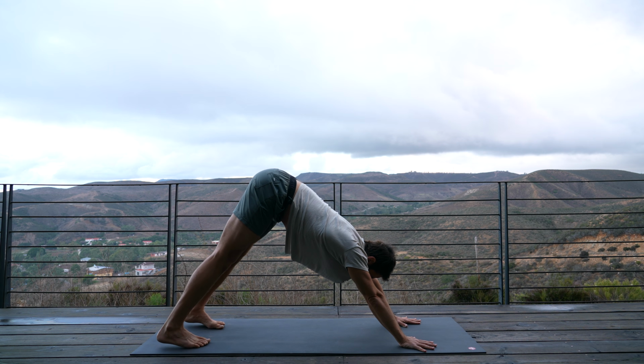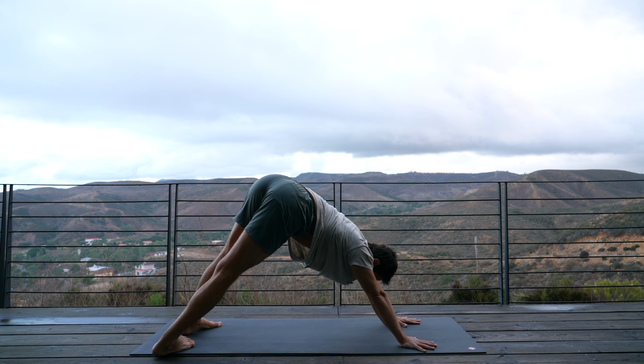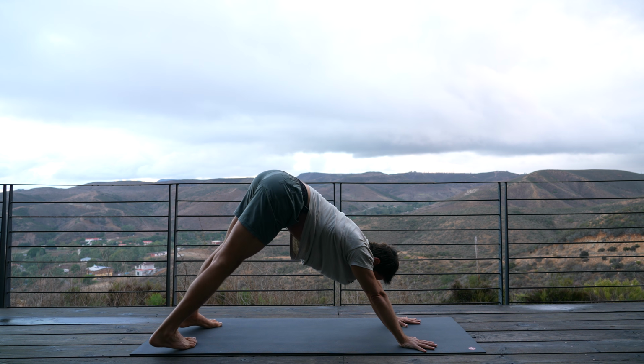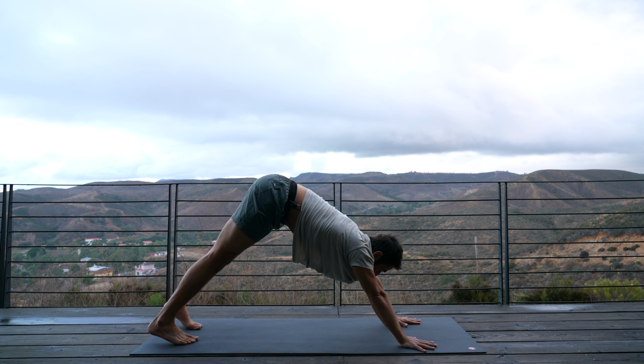Now also adding on in this down dog, with your feet shoulder distance apart, spin your heels to the right if you like. And to the left. Feel the stretch in your side body and your lats. Spin the heels back up.